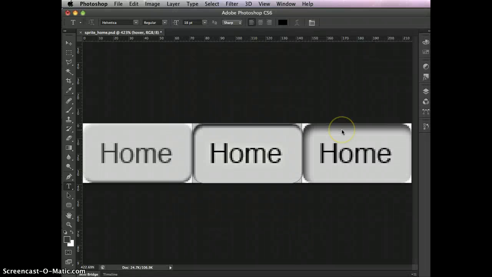So we now have one done. I'm going to now, I need to make two more. I need to make one for contacts, one for portfolio. I'm not going to show you every step again because that would be kind of silly, but I'm going to run through just the key features, the thing that you want to get different when you're using something with a much longer word in here.